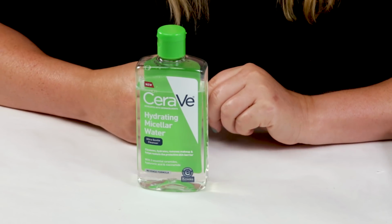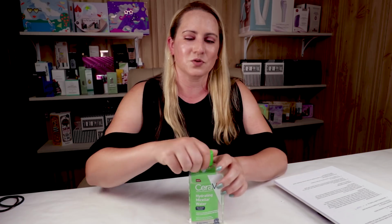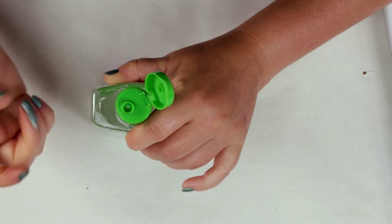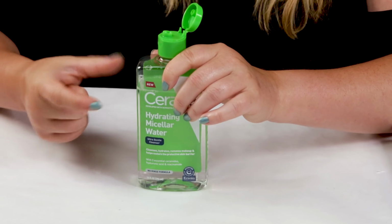Number 5 is ease of use, and with micellar cleansers, you would dispense a small amount onto a cotton ball or a cotton pad. I love the Shiseido cotton squares that they have. They're great. They're very soft. So you just apply that small amount just so it's damp, and then smooth it over your entire face to remove any excess makeup.